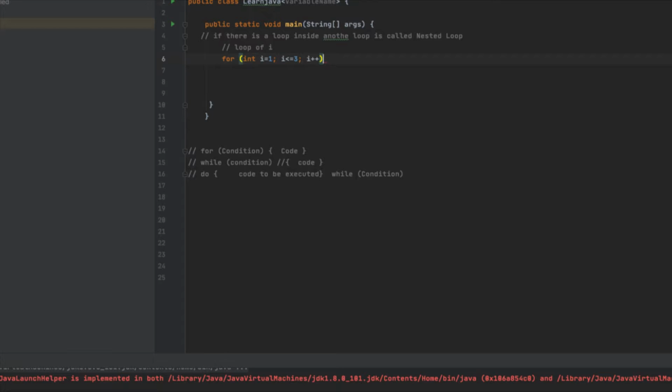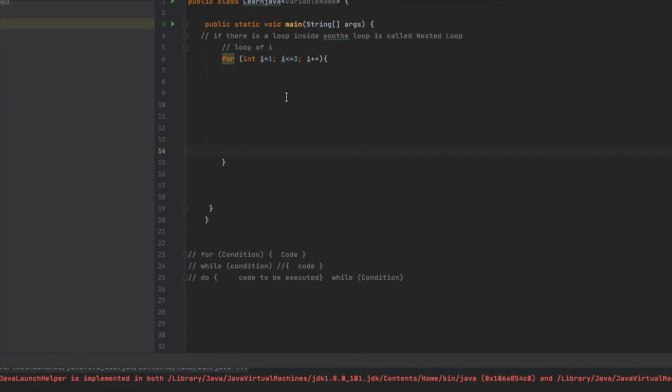I've got my brackets, and inside my loop I've got another loop, a for loop of j.